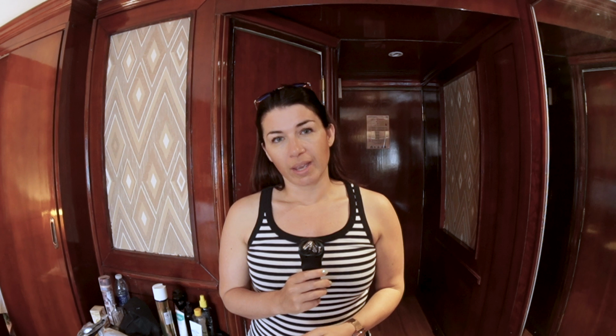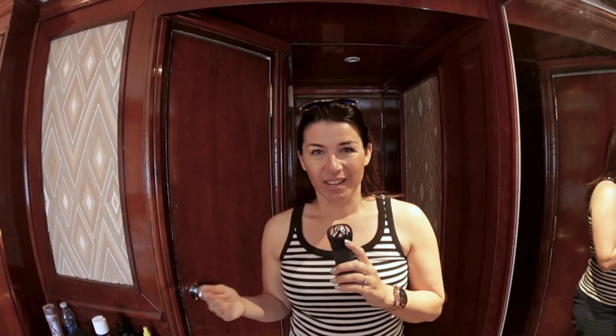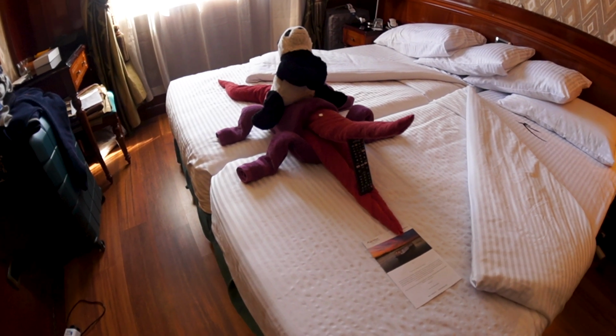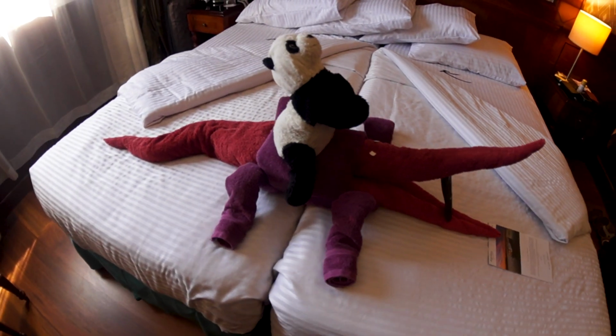We've left Kom Ombo and we're just sailing the rest of the day back to Luxor. So we thought this would be a good time to give you a tour of the Karma Karnak boat. So we've already showed you our room, but I thought it's worth mentioning that they've done another beautiful arrangement with the towels today. Crocodile, since we were visiting the temple of the crocodile god Sobek.